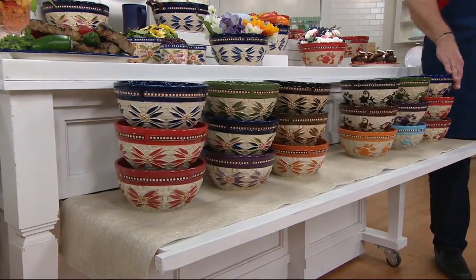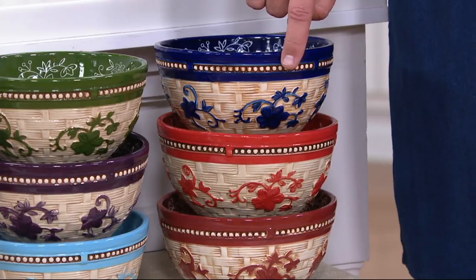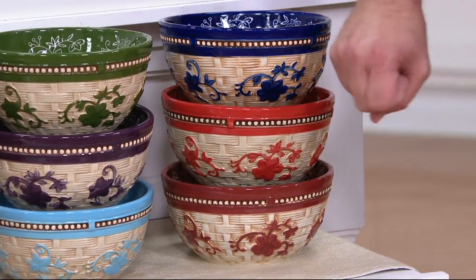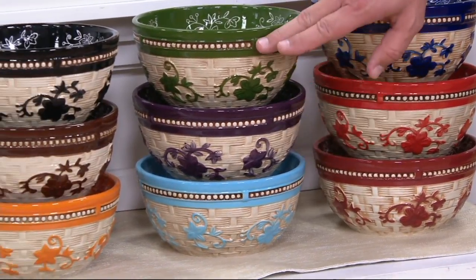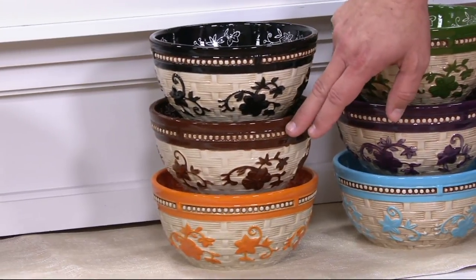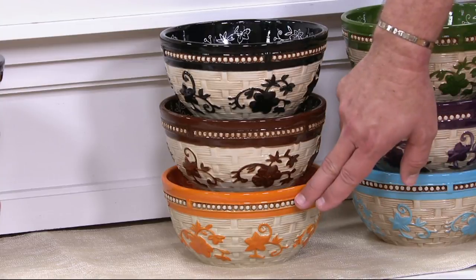Over here we'll begin with floral lace. This is floral lace blue — clearly our most popular color in floral lace. Beneath that is red and then the cranberry. Moving on over to the white blue. This is eggplant. Here's your green. I've got it for you in black. Chocolate — 200 in the chocolate. And I've got it for you in the spice.